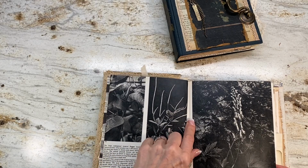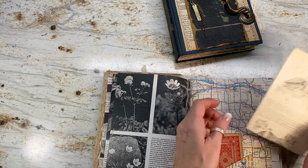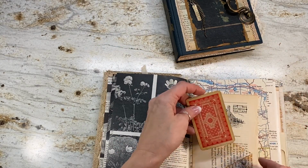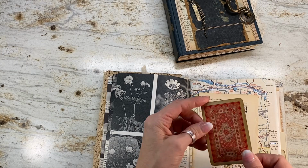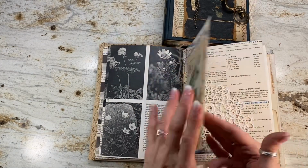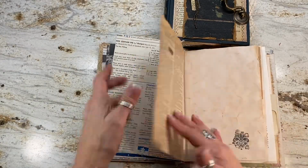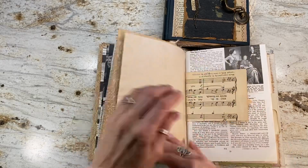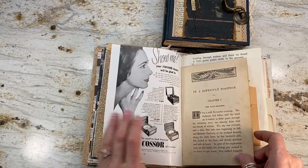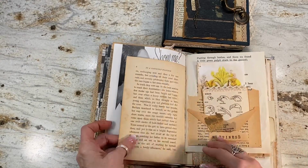This is from an American Garden book from the 50s. An 1890s full page, double-sided, from the 1890s Demarest Family Magazine. A lovely vintage playing card here. I'm sorry, I've been out of camera. Antique paper, more antique paper, a 1930s Community Chest card from a Monopoly game. Look at this great advertisement from the 50s from a magazine.